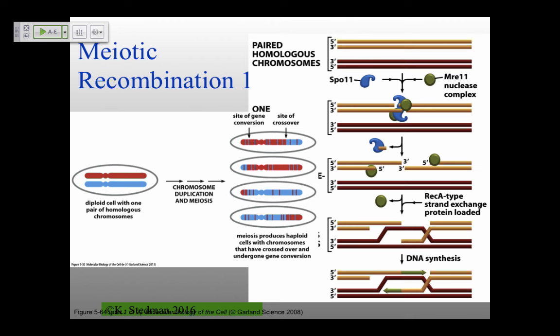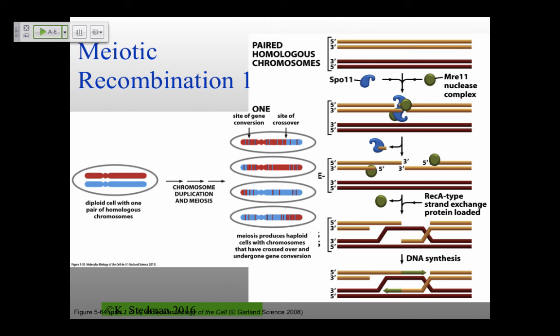So whenever the sister chromatids are pairing, double-stranded breaks are actually generated. And they're generated by some specific proteins. It's not important what their names are, SPO11, MRE11, which generate double-stranded breaks. And then you have exonucleases that generate 3' ends. Strand exchange takes place. The protein in the case of yeast is called RAD51. We'll look at that in just a second. It's the equivalent of RecA. RAD51. Why RAD? RAD for radiation. What does radiation do to DNA? Makes what kinds of destruction of DNA?